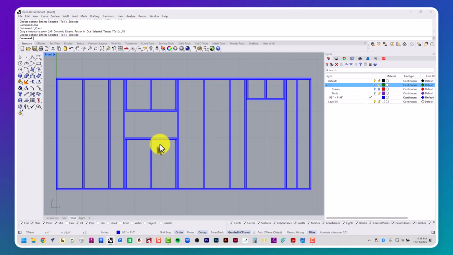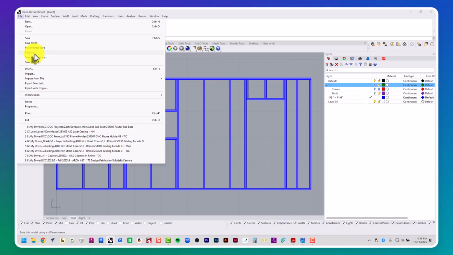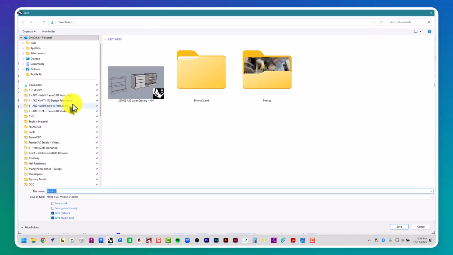I'm going to go ahead and start that process. First of all, let's save this file since we haven't done so yet.